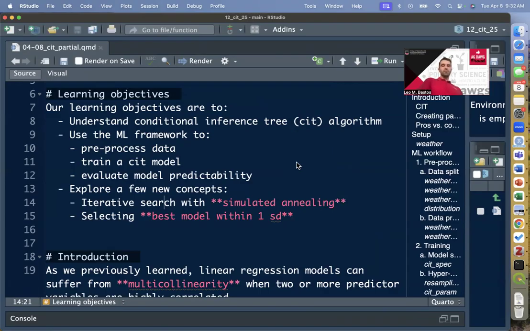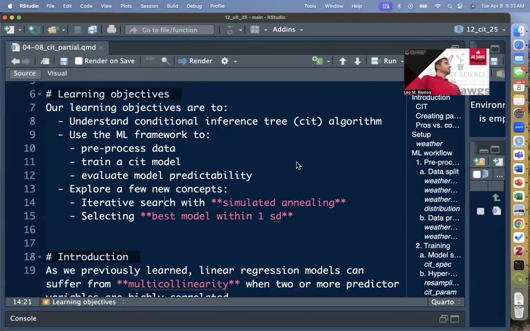So today, the two new concepts that we're going to implement: one is going to be to change our grid, or the hyperparameter fine-tuning search. Last class, we used a fixed grid. Today, we're going to do one iterative search method called simulated annealing. So that's going to be a new topic for today. And again, we could have done this in the previous class as well. We could do a fixed grid today here as well. There are two different methods as we saw in lecture, and you can choose whichever one you want. It's more that today we're adding one level of complexity to that part of the training process.